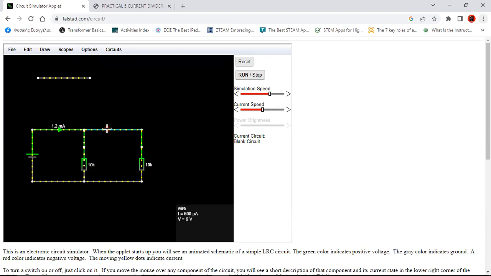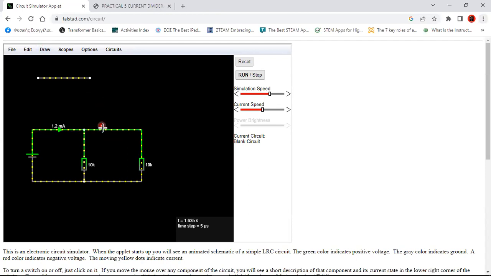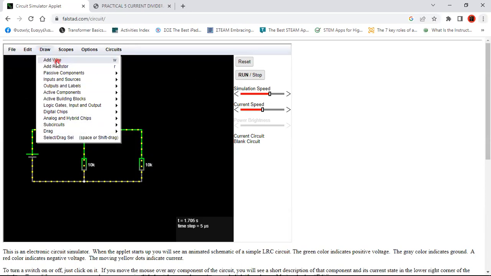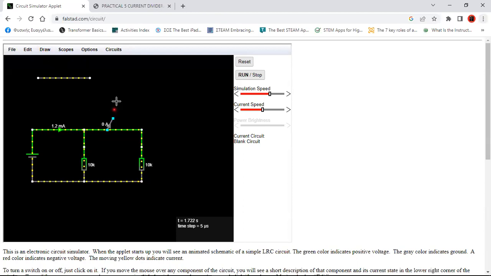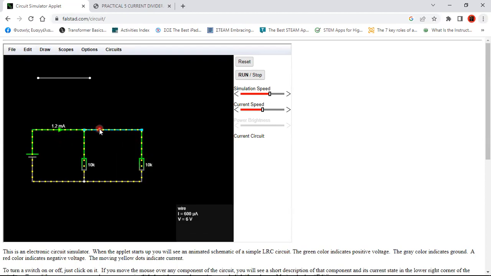Now, I'm going to remove the other one also. Don't forget to select and drag, because if I try now to remove it without choosing select, look what will happen. Okay, I have the previous option. So I choose select from the drag and I remove it because I don't care about it now.